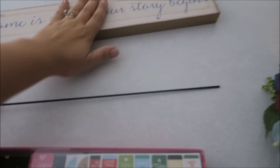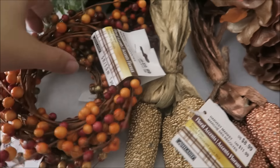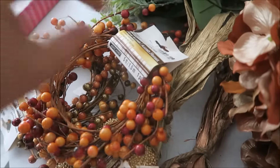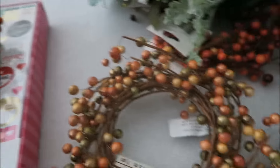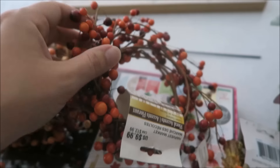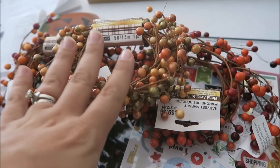Then I got these little pick floral accents — these are $9.99 and I got them 40% off. I grabbed a few different colors: this one has more reds, oranges, and yellows, and then this one has more pearlized colors, also $9.99 and 40% off. Then I also grabbed this one for $9.99 and 40% off. I bought a bunch of this stuff years ago and finally just threw it out, but it does last a while.